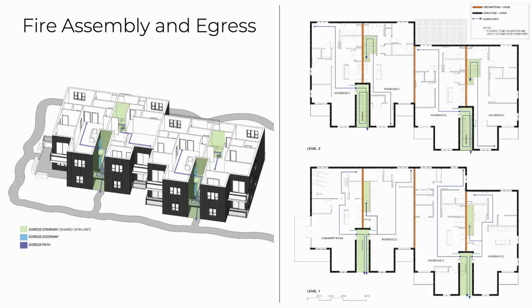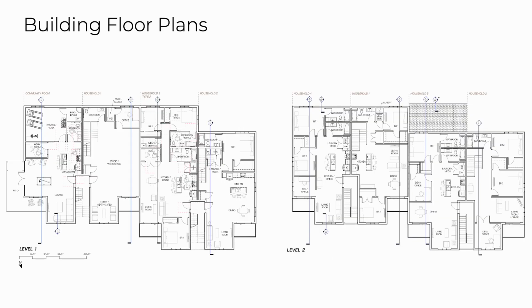Allowing for clear paths of exit in an emergency situation was considered carefully. As mentioned before, the units are running the full depth of the building, which allows for more natural light, windows, and natural ventilation. The units were designed strategically and thoughtfully to allow for both form and function.